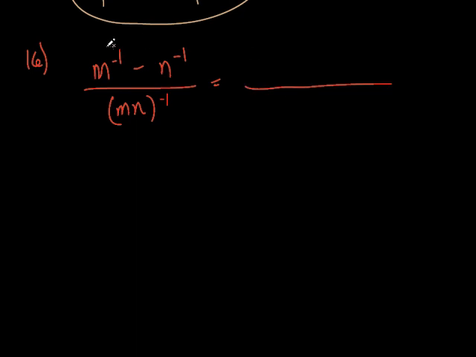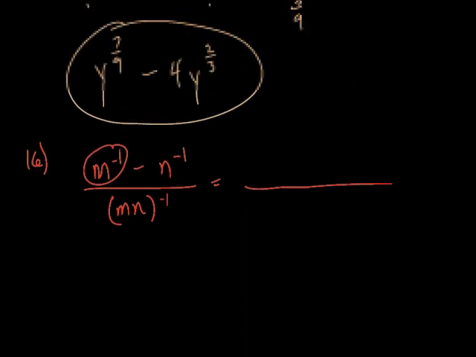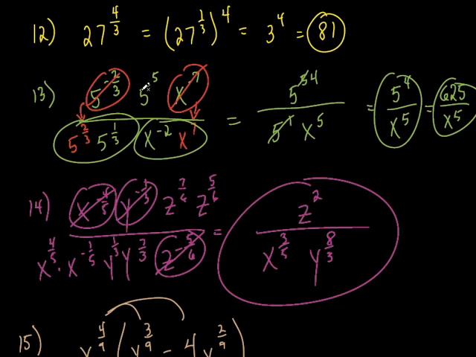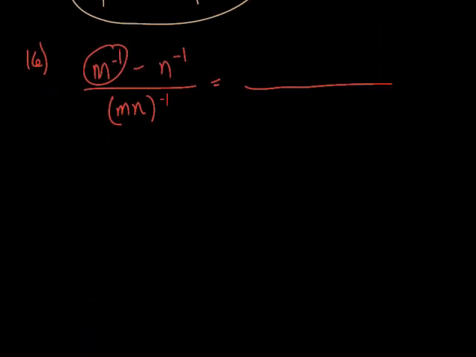Remember what I said about these things right here? I don't just take this and flip it to the bottom. Why not? I did on those other problems because you got a subtraction in here. Look at all those other problems we just did, actually on like 13 and 14. I flipped stuff down to the bottom because what was going on the top and the bottom? Everything was being multiplied, wasn't it? That way I can flip it down to the bottom. But on this one, you got a subtraction in here, so I can't just take this and flip it to the bottom. So I just treat this as if it was sitting there by itself. What if you just had m to the negative first and somebody said, make that into a positive exponent? How would you write it?